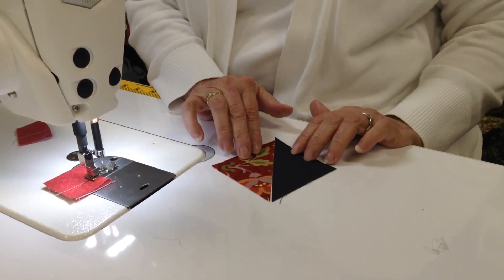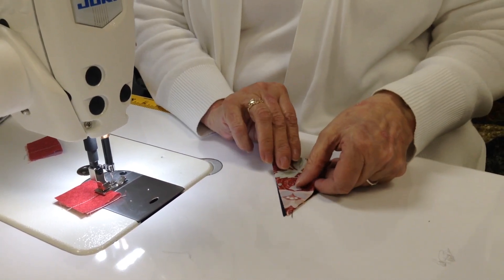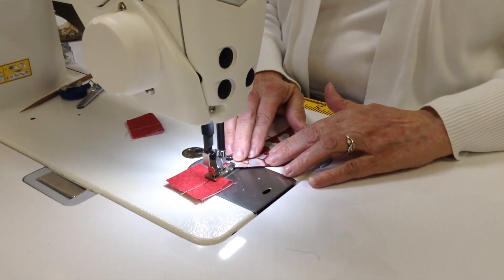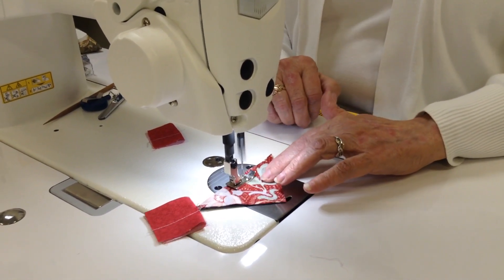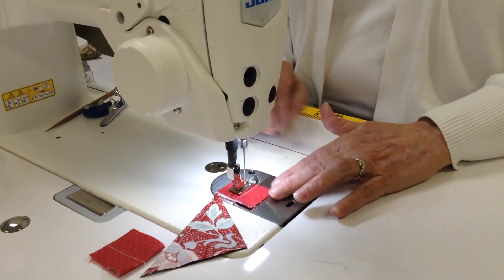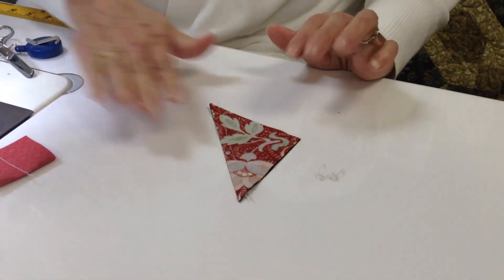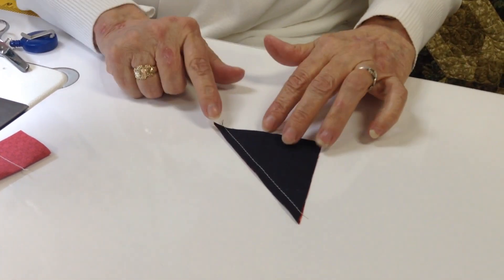Now, I'm going to sew two pieces of fabric together. This is going to be my seam. The pointy ends in first — and you all know what happens to pointy ends in first. They go right down into the hole and get boogered up. So, we're just going to sew right through, and then I'm going to sew onto my ender so it's ready for my next seam. Cut it off, and you can see there's no thread boogers anywhere, and it didn't chew up my corners.